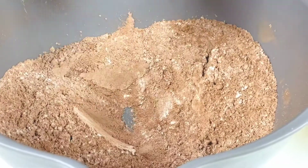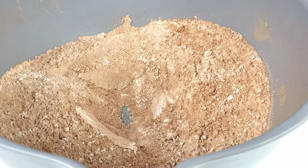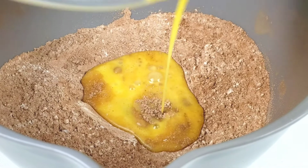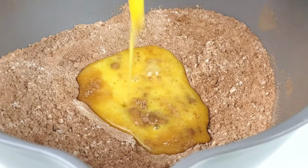Make a well and add wet ingredients to dry. Stir until you get a thick and shiny dough.